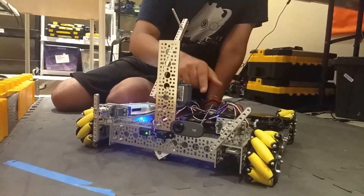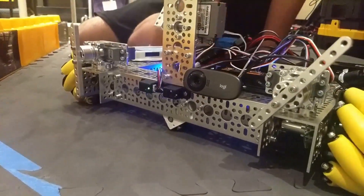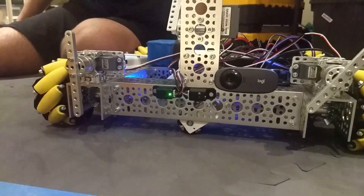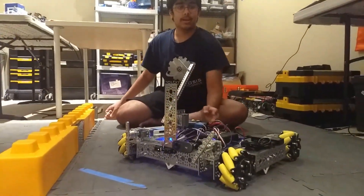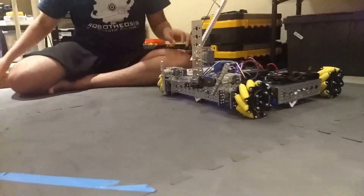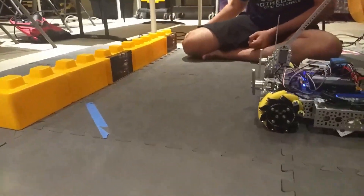So we switched over to the webcam, and we added that here. It had to move slightly off-center due to the fact that we added the arm right there, and we used Euphoria in order to determine which one is the skystone. Our robot currently comes, and after it does the foundation, it comes to a position right around here and scans these three blocks to determine which one is a skystone.